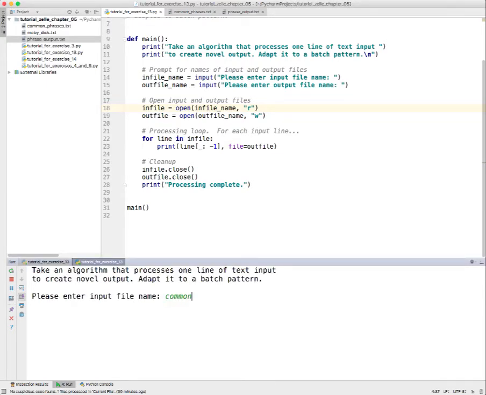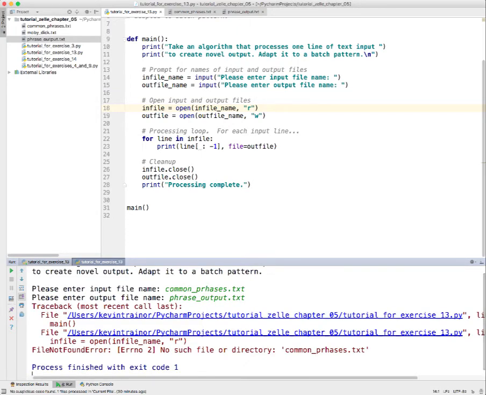Common phrases.text and phrase output.text.